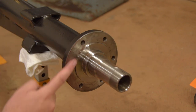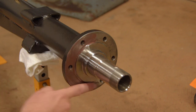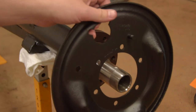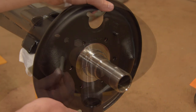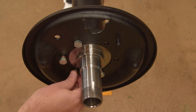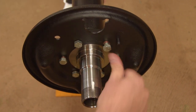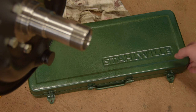And I also smear a little on the face of the stub axle itself. In this case, just as a rust preventative. You could paint this face if you wanted. They do get crusty otherwise, though that's not really a problem. And these bolts that hold the stub axle on are all Whitworth.